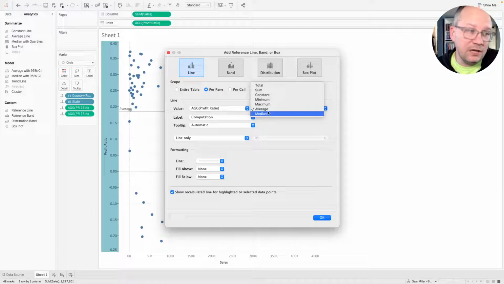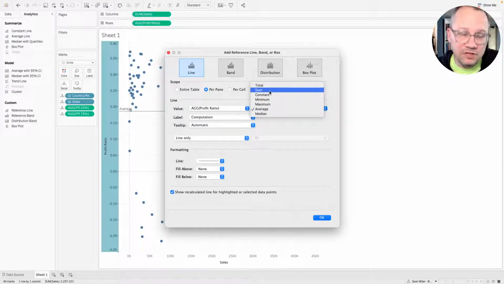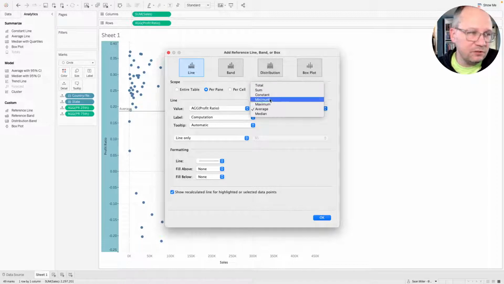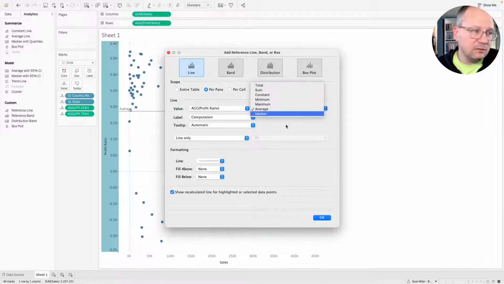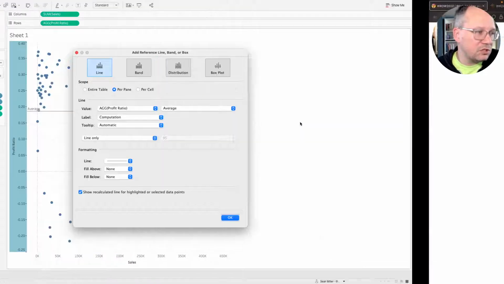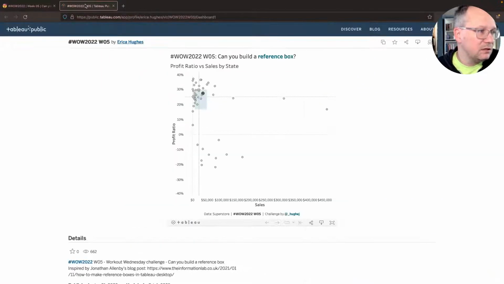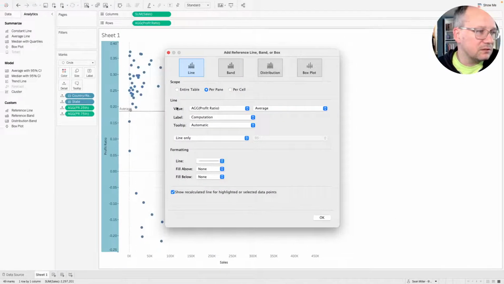We have the window average, window median, window min, window max, window sum, and the total. All of those besides constant are going to be table calculations. So let's go check to see which one we did there. That is just below 18, or just below 20%. That looks just below 20%.